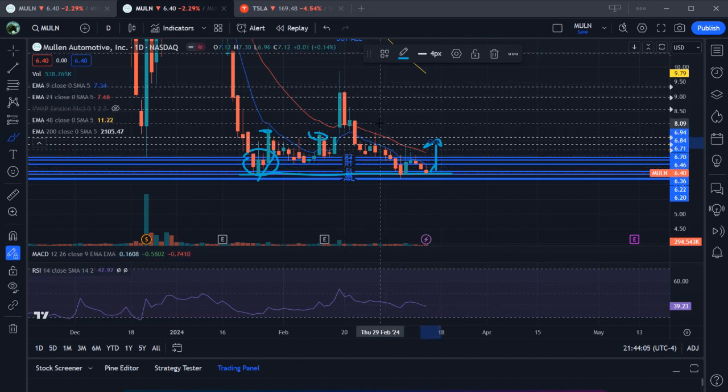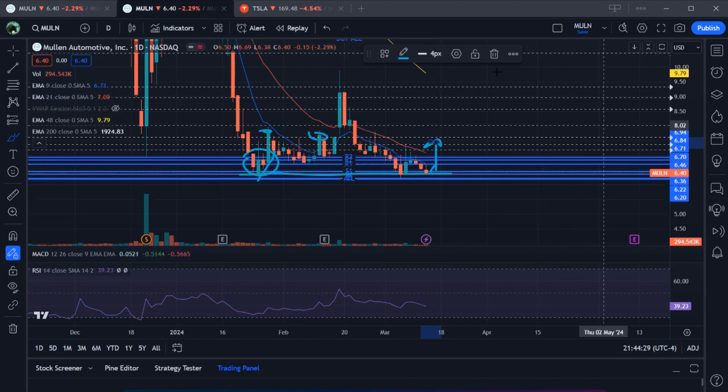But it also looks like an inverse head and shoulders too. So we could very well be creating an inverse head and shoulders, which goes all the way back up to $9. $10 is a big psych level too. Anything can really happen, but the daily time frame is nothing to lose your shit over like it was maybe last year. If anything, the daily time frame is not terrible.